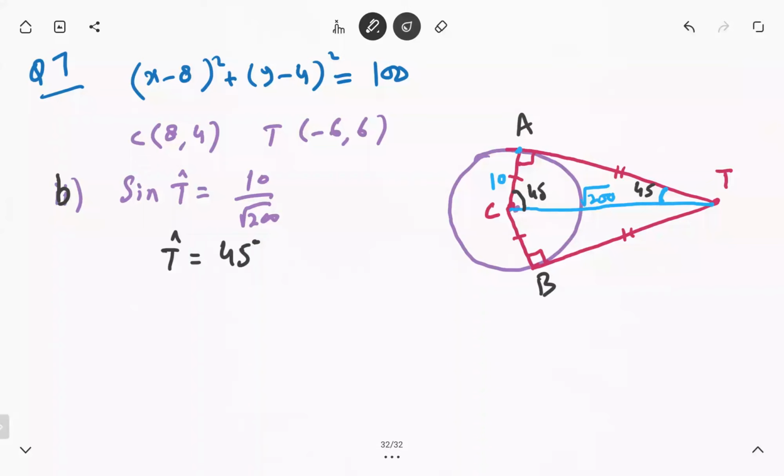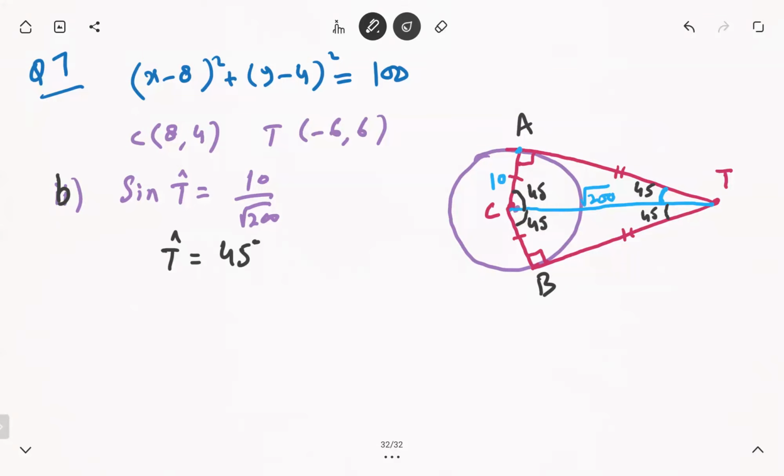My sketch doesn't look like that. But from O level you know this property, that if that is 45, then this is also 45. And if this one is 45, then this should also be 45 because these two triangles are congruent. So this is also 45. So the above triangle is a right angle triangle and also isosceles, and the triangle below is also isosceles and a right angle triangle.